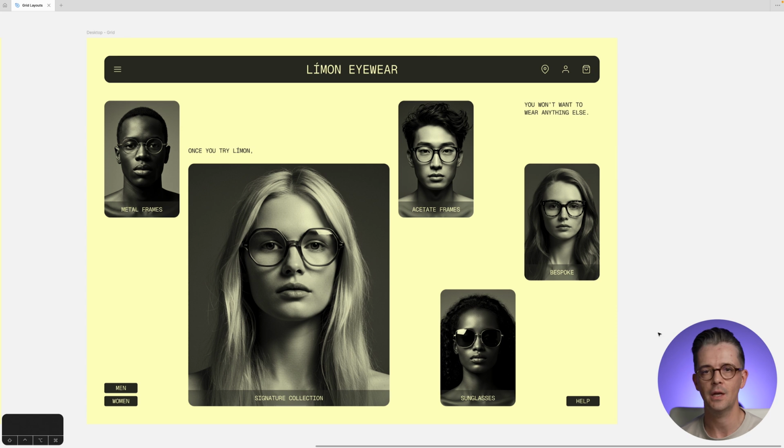So that would help us think about things like development, how it might be coded. Also, if we were going to move it over to Figma Sites, now because we're using a type of auto layout, it would be ready for that, whereas our freeform layout wouldn't be. And it gives you some more options when you start moving things around within your layout, and also for responsiveness. So let's have a quick look at how this might work responsively.